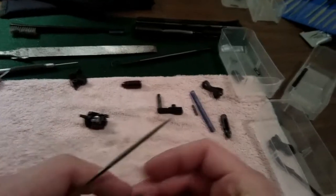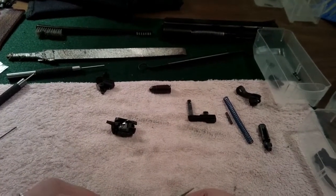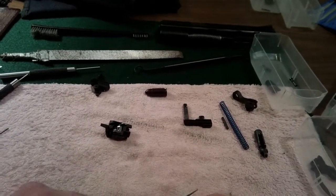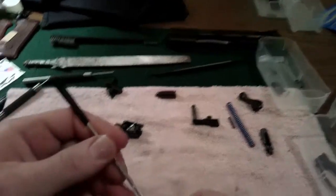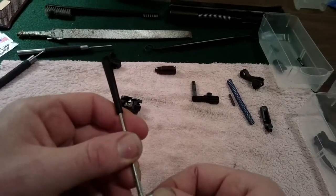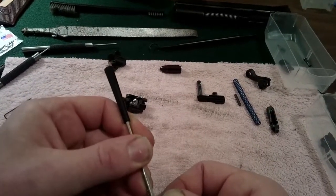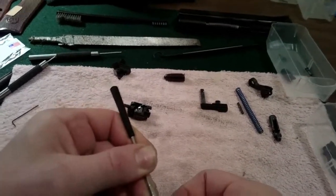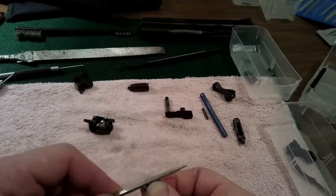Alright, so I got my little diamond file, and these are just little cheap ones from Harbor Freight. And supposedly you don't have to take much, and this is one of those things. You want to do just a little at a time. Check, assemble it a little at a time. It's kind of the shitty part of this, but it's better to go under than over. I just want to do a little bit here, a little bit there.